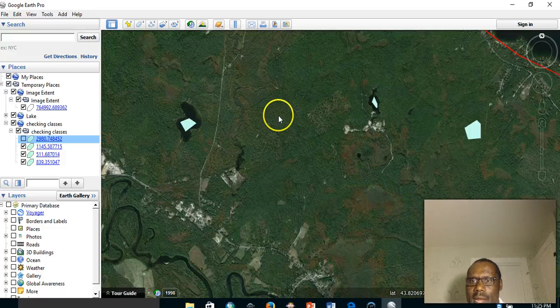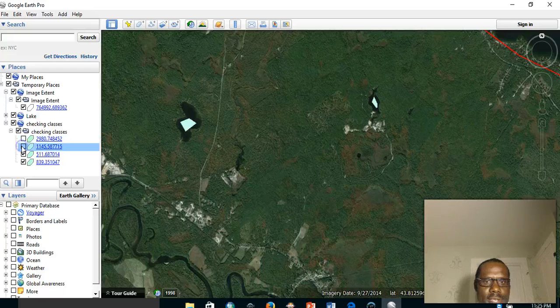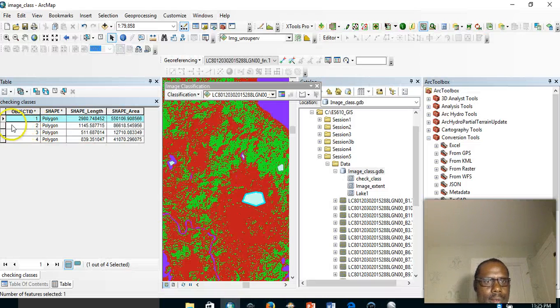it can be farmland. How about this one? This one is also farmland. The second one, this one, is also farmland.